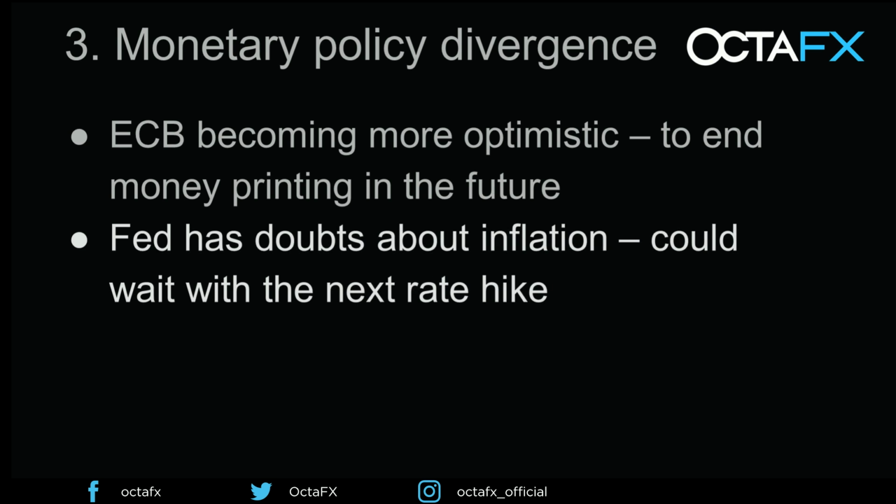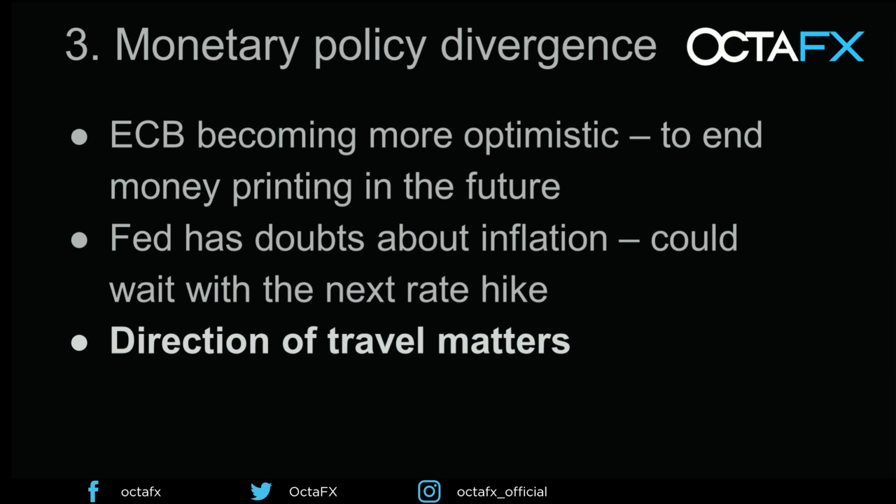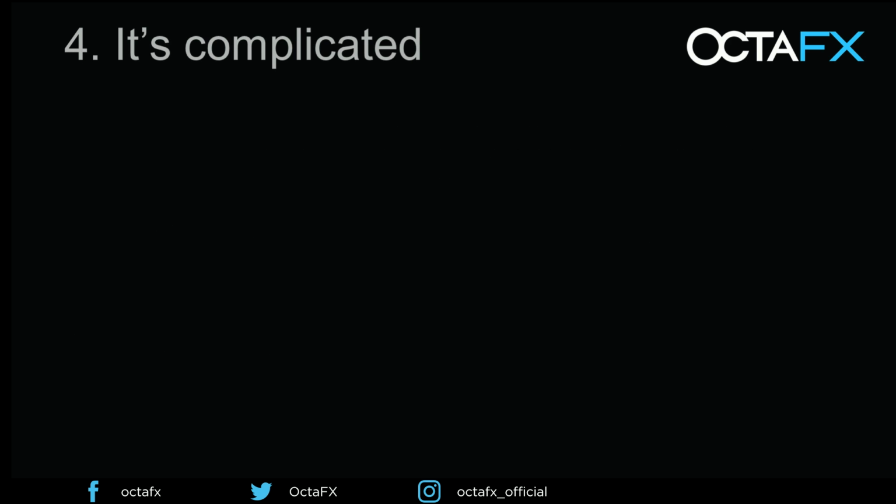On the other hand, in the United States, the Federal Reserve, the central bank there, has doubts about inflation, okay? So they could wait with the next rate hike. So even though the United States, in terms of monetary policy, has an advantage over the Eurozone, euro-dollar is going in the other direction because of the change, because of the expectations, because of the direction of travel, okay? And that's a point I said many times because it's a key point. Expectations move currency, speculation more than the natural stuff, if you wish.